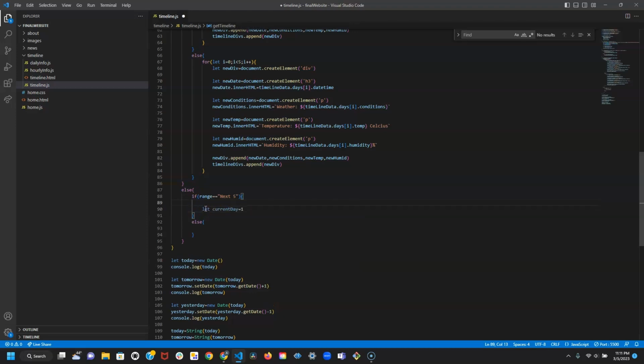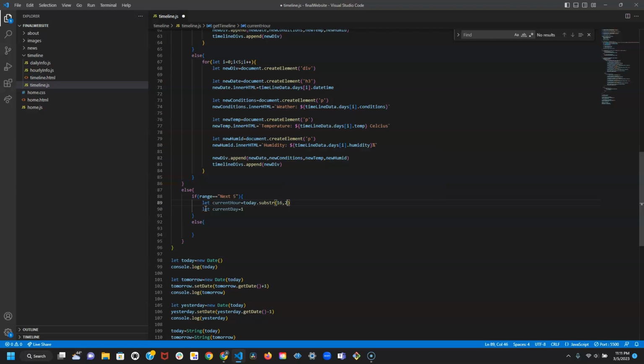And for the hours, there's also going to be an index, and we're going to call it let currentHour. This is where we're going to use our date object. So we're going to write today.substr. That's the substring method, and 16 was the beginning index, and the length was 2 because it was 23. That's 2 letters, so write in comma 2.